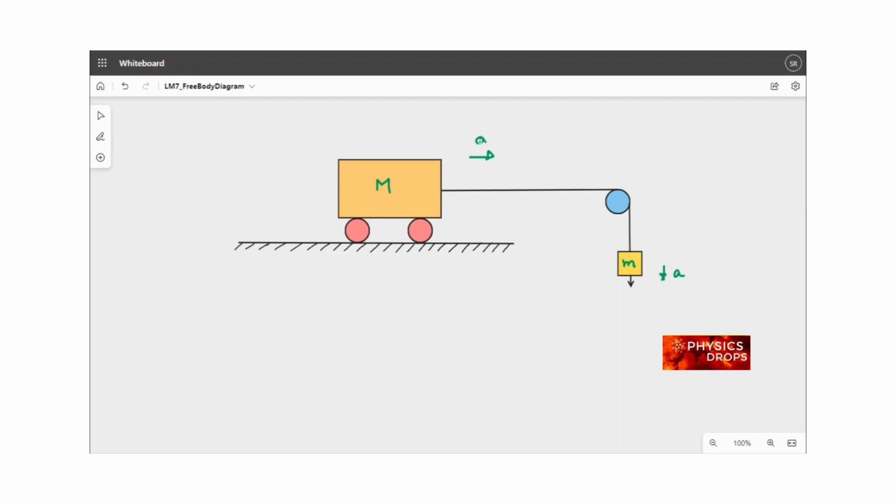How do we solve this? This can be done with the help of something called free body diagrams. And after drawing the free body diagrams, we can form equations to solve it. Free body diagrams are nothing but we isolate the components of the system and then draw all the forces acting on the system and find the net force and equate it to m times a.